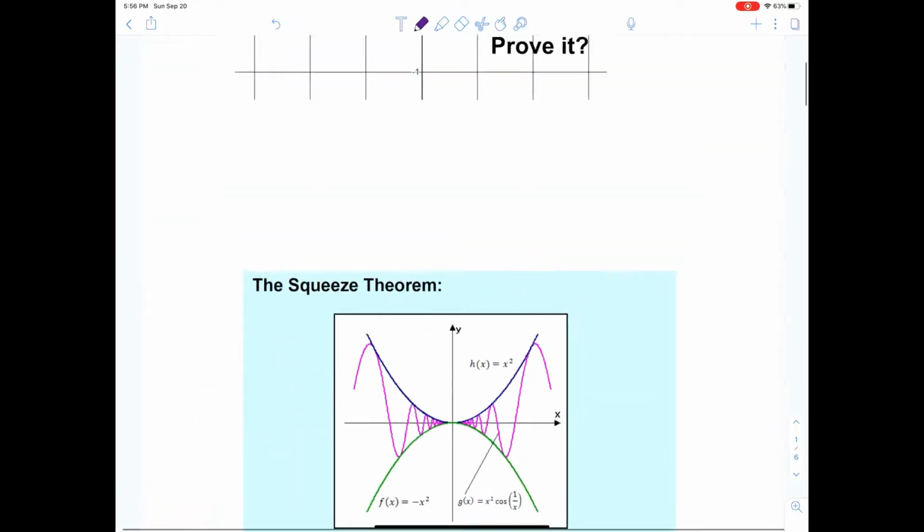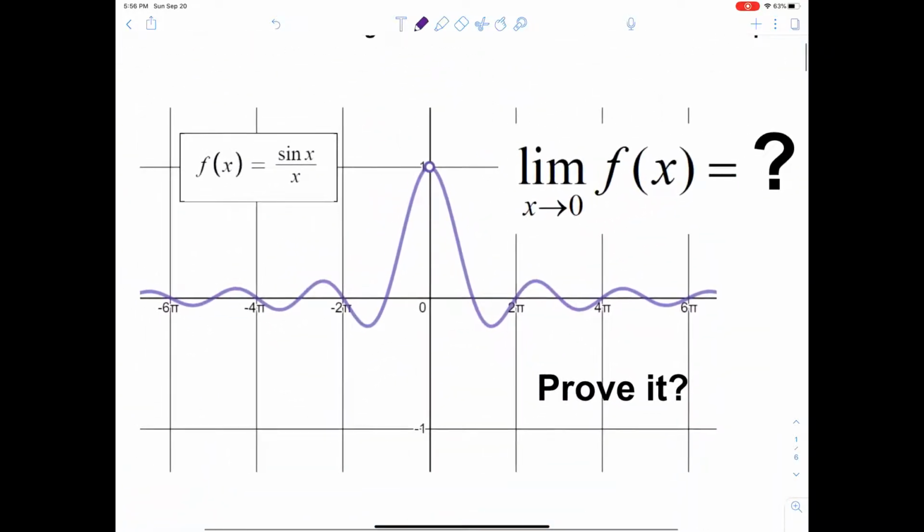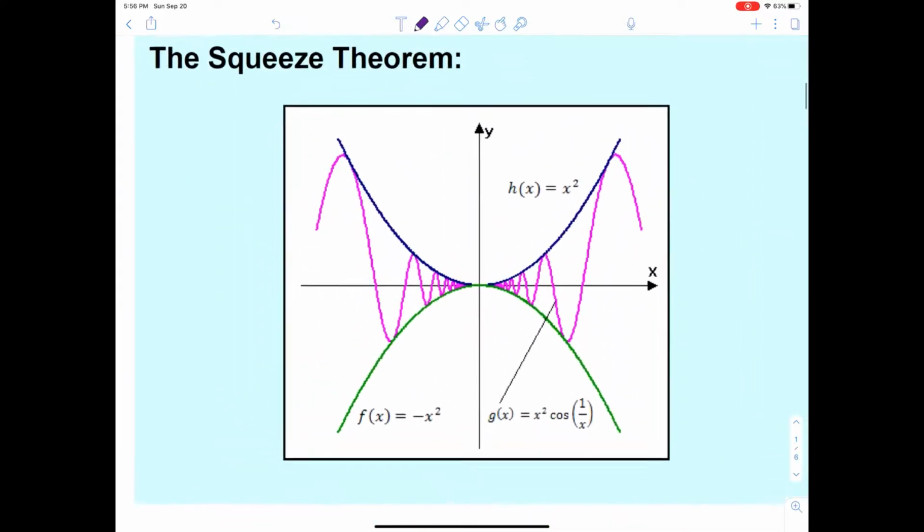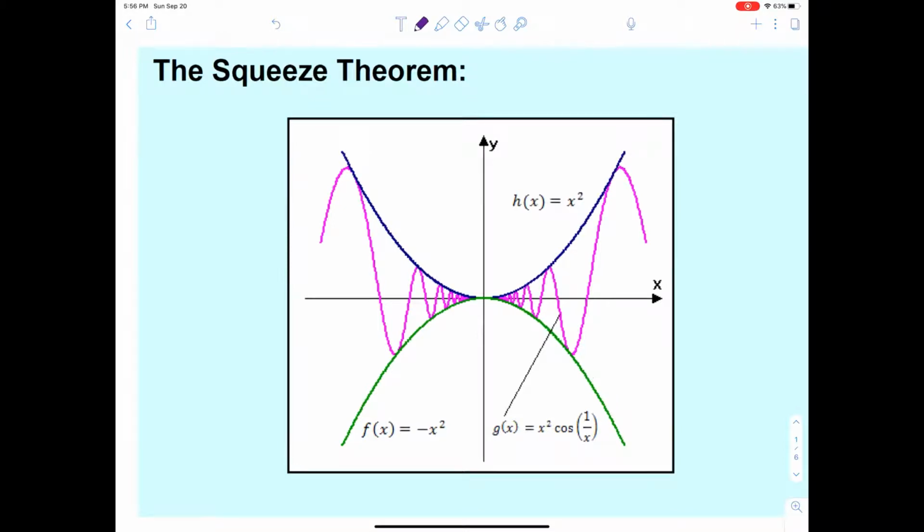There's not much we can say about this function right here. It's difficult to say intelligent things about that algebraically. However, if we're lucky, we can set up one of these limit problems, and this is a different example, in such a way that we can compare the function that we care about, this pink function right here, and we can squash it in between two functions that are hopefully simpler, or at least we know more about.